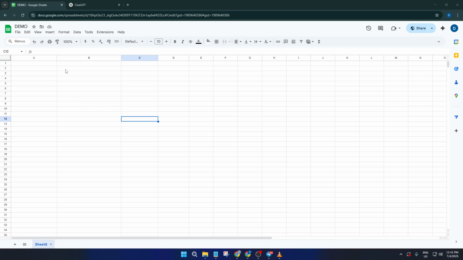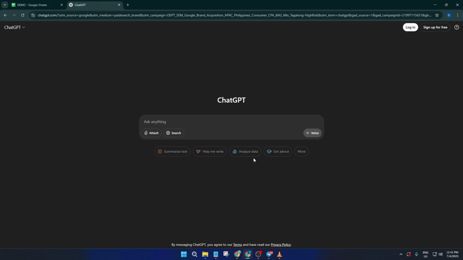First things first, make sure you have ChatGPT open in your browser. If you're already logged in and ready to go, you're ahead of the game. If not, take a moment to get ChatGPT up and running so we can move forward together. Now we'll be working with the text box at the bottom of the ChatGPT interface. That's where you type in your requests or prompts. For this demonstration, let's try something simple.